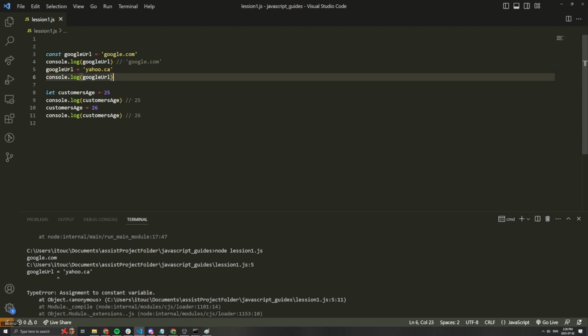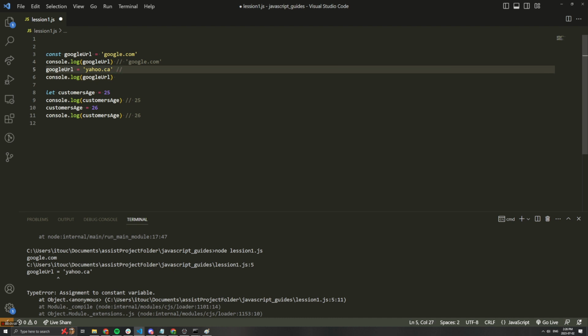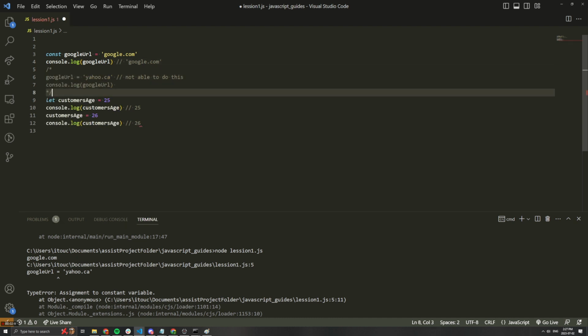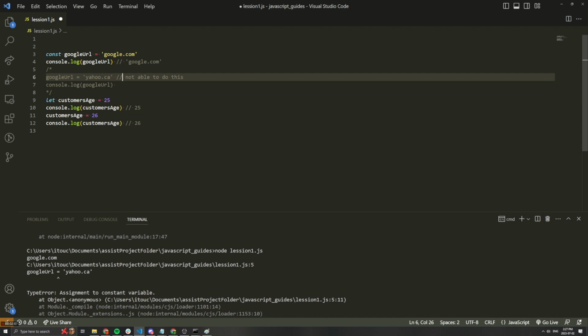And that's not allowed because, as I mentioned before, you cannot override a constant variable with a new value. Once you set it, it's set like that for the entire time the code is running. So not able to do this. And I'll just put a multi-line comment here so that you guys can see that we're not able to do that.